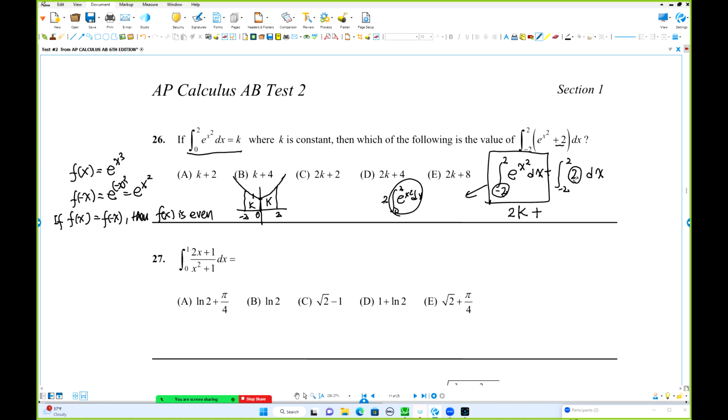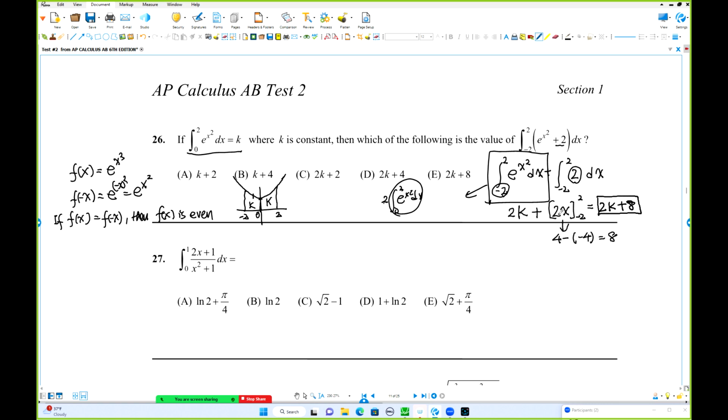Now take the antiderivative of 2. 2x is my antiderivative, right? Yeah. So we're going to take the integral from negative 2 to 2. This number 2 in there gives 4, right? Yeah. I'm going to use only this one first, okay. This one is 4. Minus 2 times negative 2 is what? Another negative 4, right? Is it okay? That is also 8, right? So this value is what? 2k plus 8. Are you okay with this?